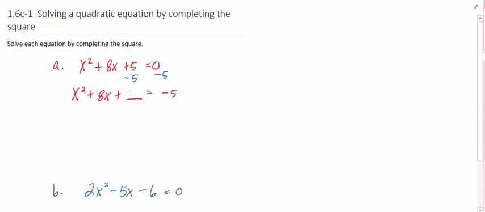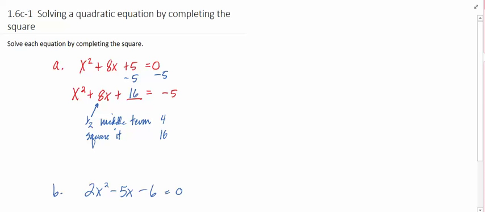So here's what we do. We take the middle term. By the way, we do need to make sure that there's nothing right here, no coefficient other than 1 on the leading term. Once we see that, we're going to take half of the middle term, and then we're going to square it. Half of the middle term is going to be a 4. Squaring it will be a 16.